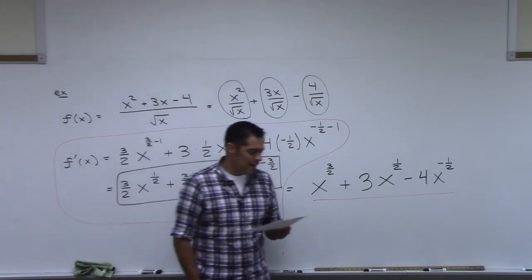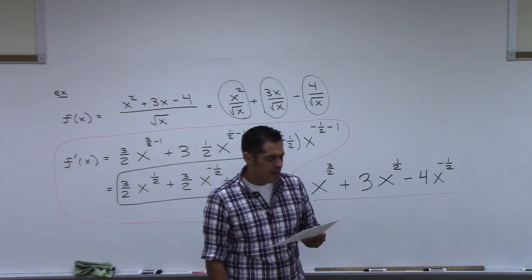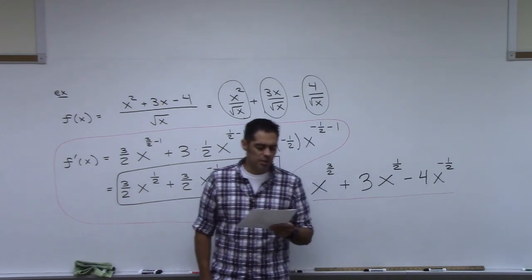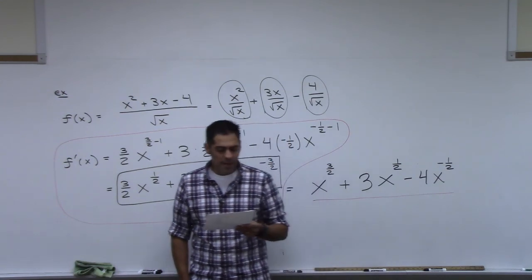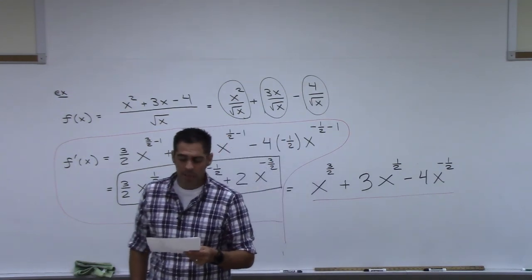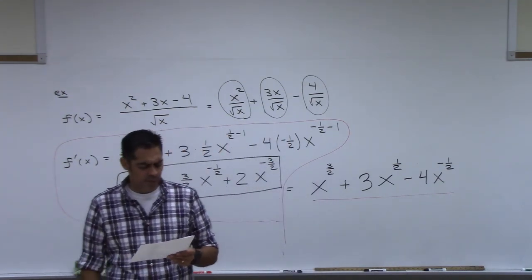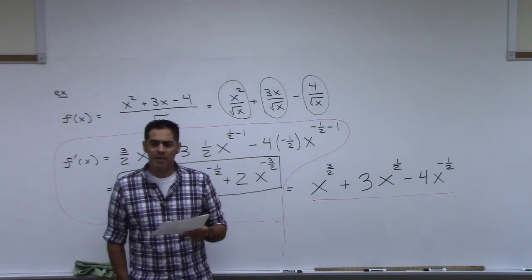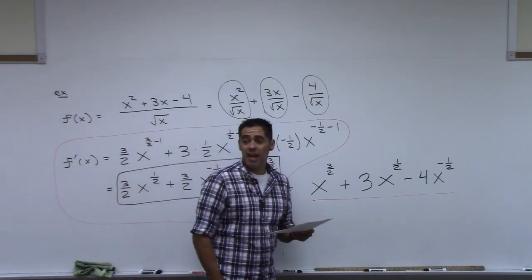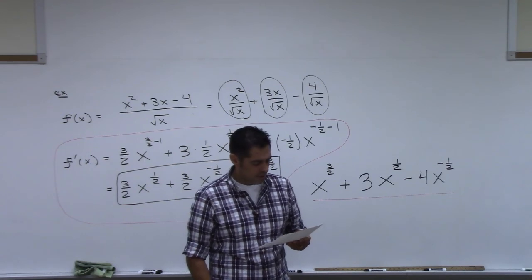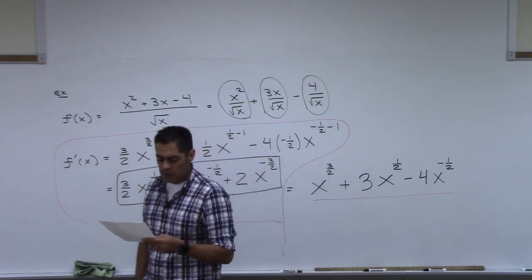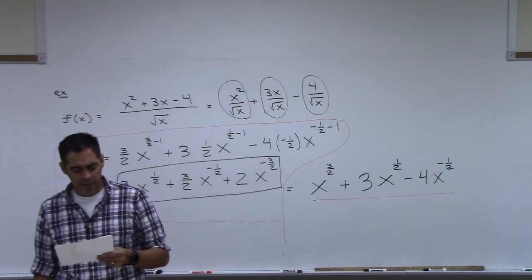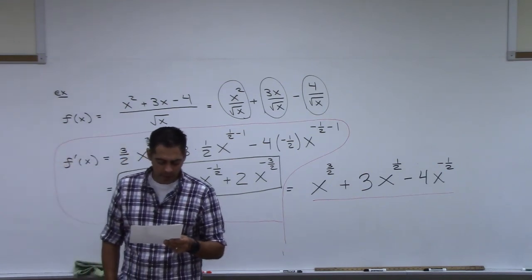All right, number 11. Find f prime of x using the limit definition. So that's like your homework from last time. Then I say, part B, find f prime of 4. So what do you do to find f prime of 4? Plug 4 into that derivative answer for x. And then number 12 is exactly like number 11, just I give you a different function. And I give you, what's f prime of -2 instead.